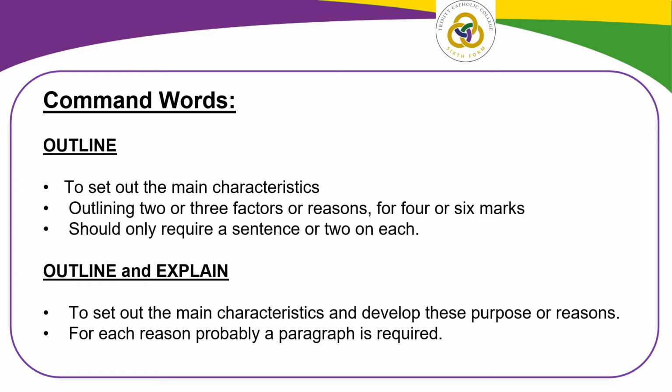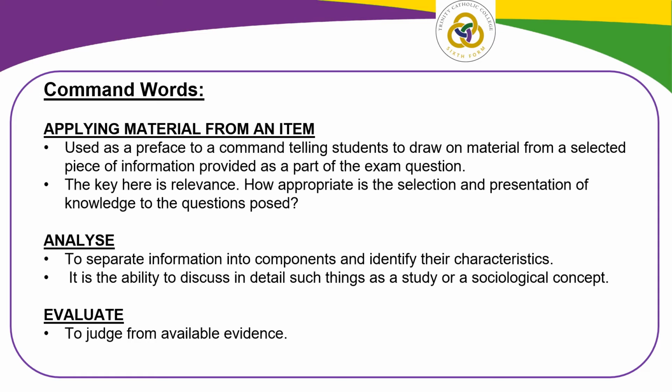So to start with, you've got outline, which is very basic questions at the beginning. These are the 4 and 10-mark questions, giving bits of information, and you're giving sentence answers. Outline explain is a bit more detailed, and you're talking about giving some there. The essays are slightly more difficult, and they're applying materials from an item, so you've got to use what's there. You can say item A says whatever it says, or you can just make sure you include the key words. It's vital that when you look at the question, you highlight key words and tick them off as you go along, just to make sure you've included them all in your answer.